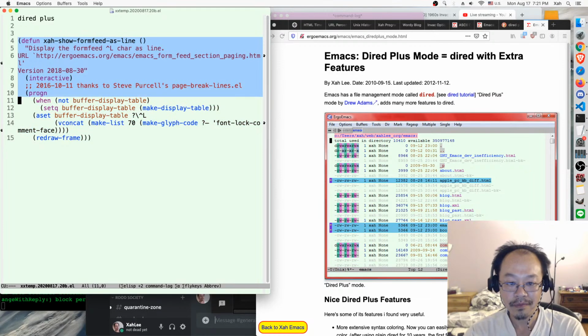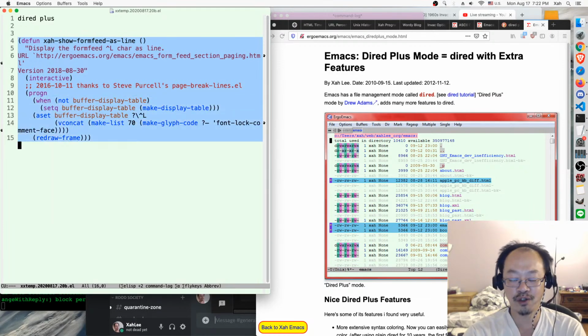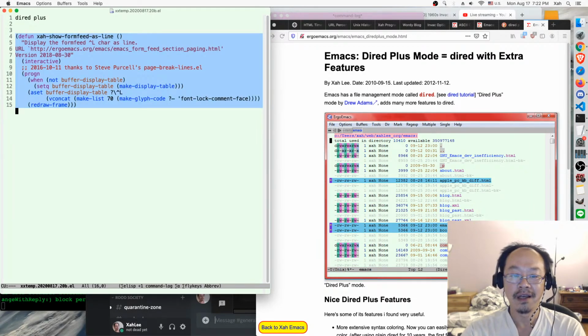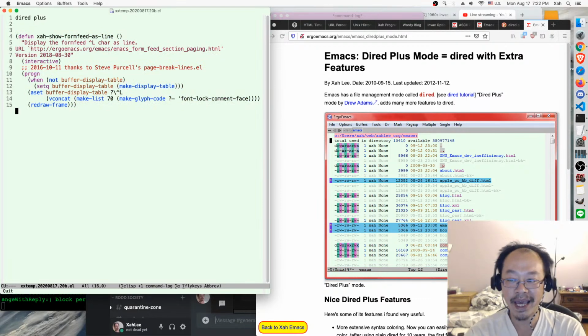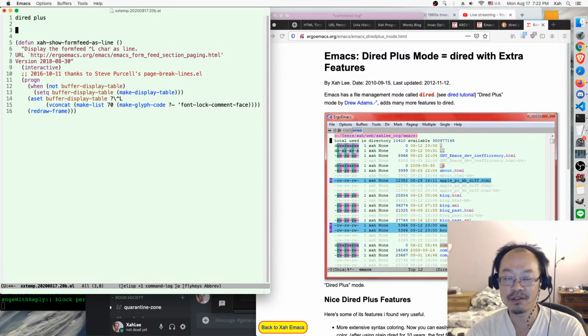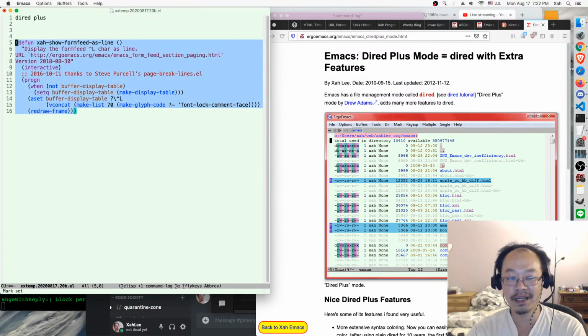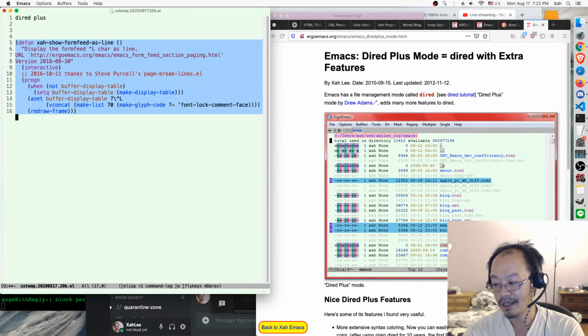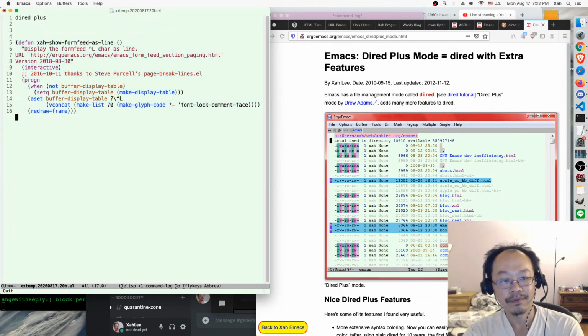So here's my short version. I don't want a package these days. There are a few thousand packages on MELPA, and when you write a package, you have to declare required packages. But actually, all you need is a function. All you need is these 10 lines of code. You don't need a package. You just grab this, put it in your init file, and it works.